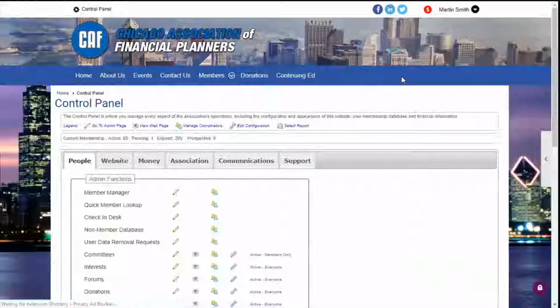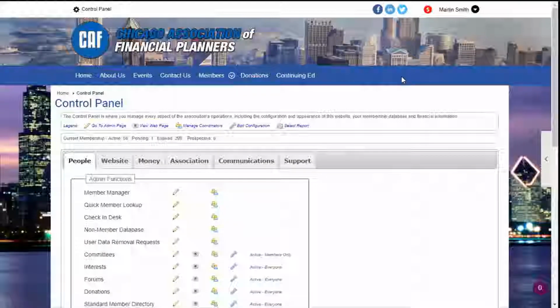So because Martin is a full administrator of the system, and I stress full because you can limit access, Martin has full access to the way that the system is controlled and maintained. All of the member information, has the ability to send emails, to process payments, to change the design of the website. All that's within a full administrator's purview. That's very powerful, but there are some inherent risks to that. So if your treasurer, for example, is not particularly web savvy and you don't want them to have the ability to change the design of the website or to access private member information, you can limit what they see.